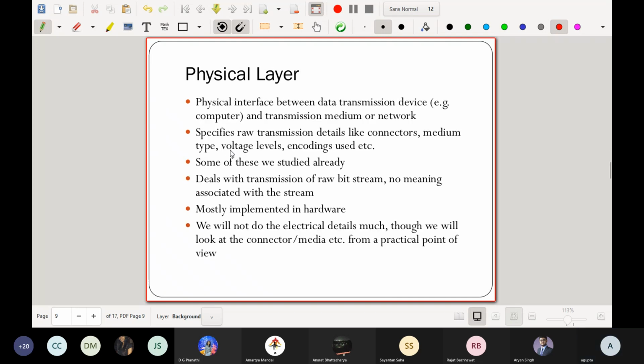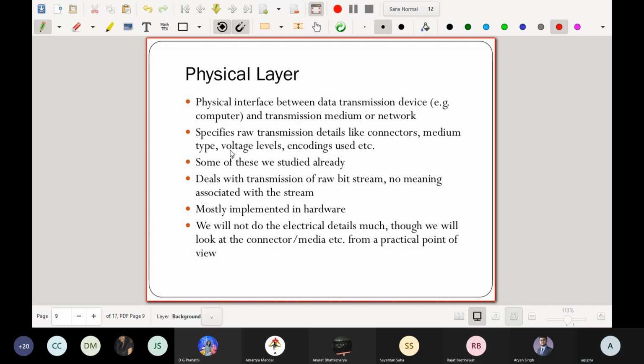So what is the physical layer? It is the physical interface between the data transmission device, that is a computer or whatever, and the transmission medium or network. So it specifies basically raw transmission details. We have studied many of them already. What would be the connector type? How many pins will you have? What will be the wire connections?